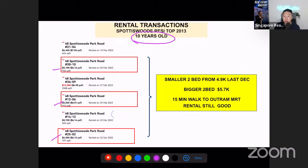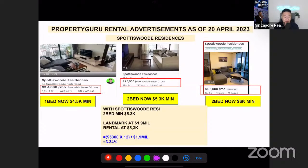Today, if you can buy a property that is nearer to MRT, do you think you are able to fetch a higher rental? Because right now, people are asking even for the 1-bedroom at 4,005, my friend. 2 bedrooms, people are already asking for 5,003. Some of the 2 bedrooms people are asking for 6,000. Today, we are not saying that you need to ask for this kind of rental because the property is not ready. But by the time it's ready, it's new, it's nearer to MRT, and you're on a higher floor, are you able to fetch a certain premium as well?